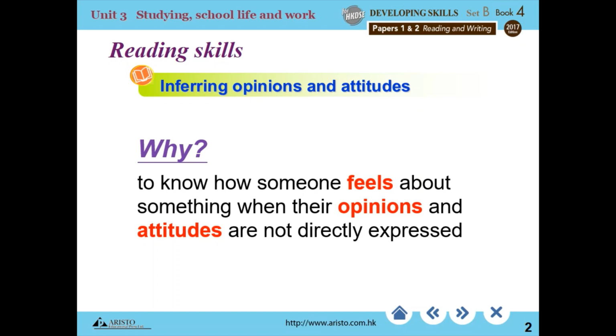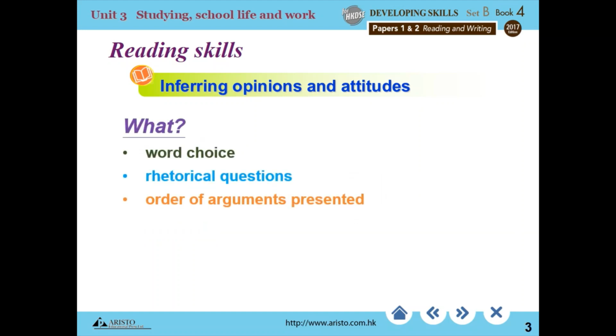We do this because people don't always express how they feel about something directly, and that is true in everyday interactions as well as in written texts. So, what can we pay attention to in a text to infer the opinions and attitudes? In today's lesson, we'll take a look at word choice, rhetorical questions, and the order in which arguments are presented.